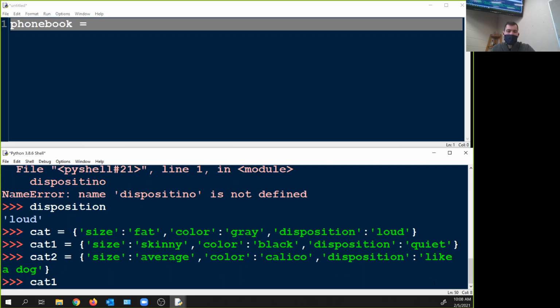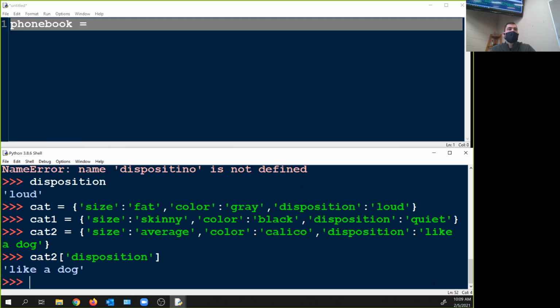So now if I want cat 2's disposition, it's a little easier to store information this way. If I wanted to do this with lists, I would have to go cat 1 size, cat 2 size, cat 3 size equals cat 2, because cat 2 is going to be skinny, black, and quiet.